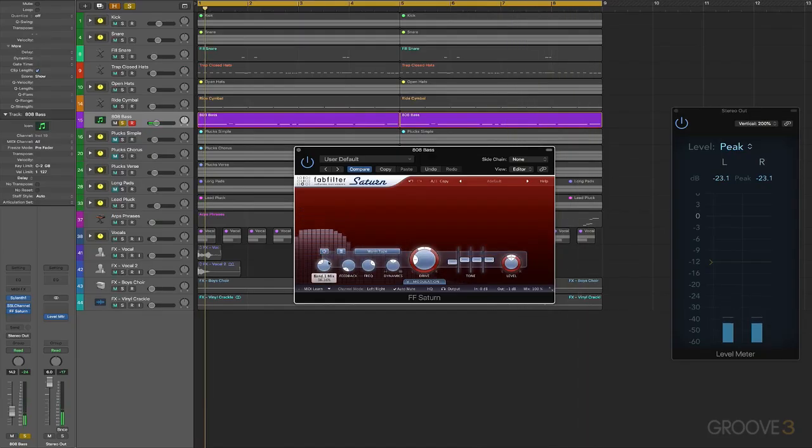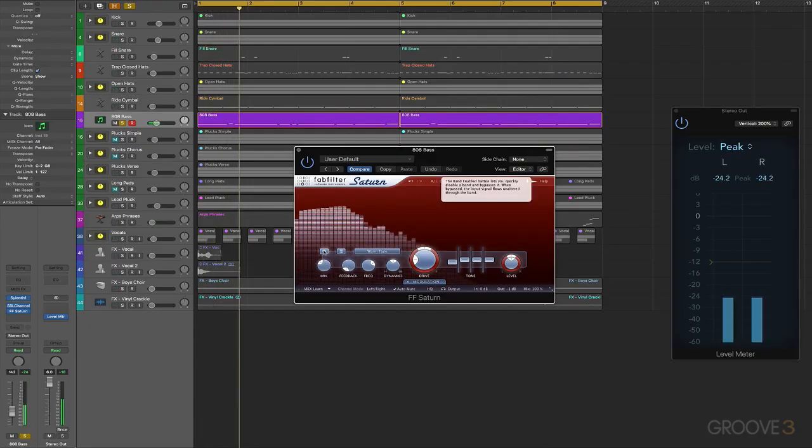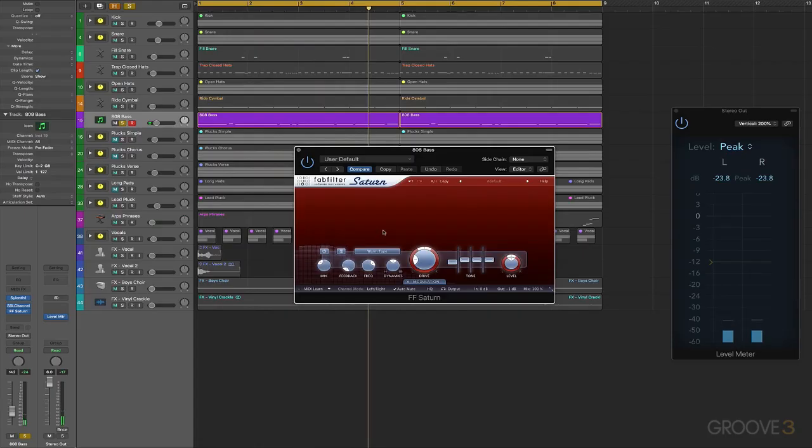So I'm just looking for some of that roundness, but not too much. 30 feels about right. It's just filling out those low mids in this really, really nice way.